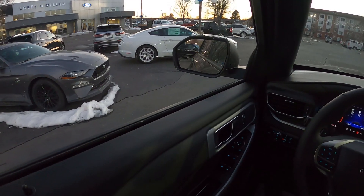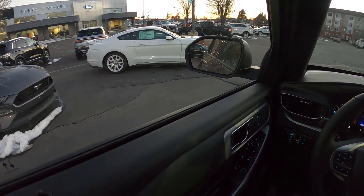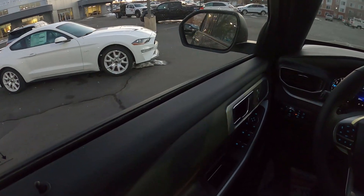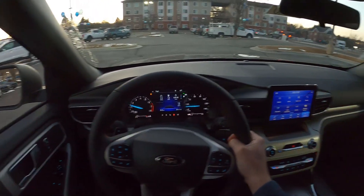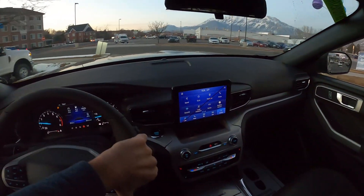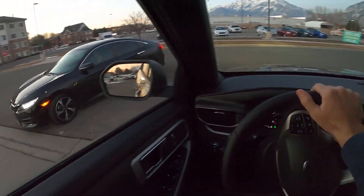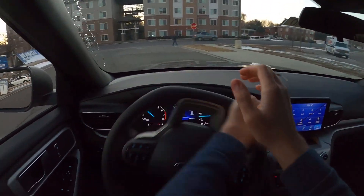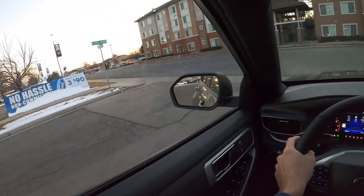Now, before we drive this Timberline — nobody's bought this Mustang with the white package. There are so many comments by people saying they want to buy this car but nobody buys it, which is suspicious. Anyway, let's actually drive the Timberline. The steering wheel is amazing — I just love the grips on it. I think it's perfect, and for a third-row SUV, this is my favorite steering wheel in the car market right now.